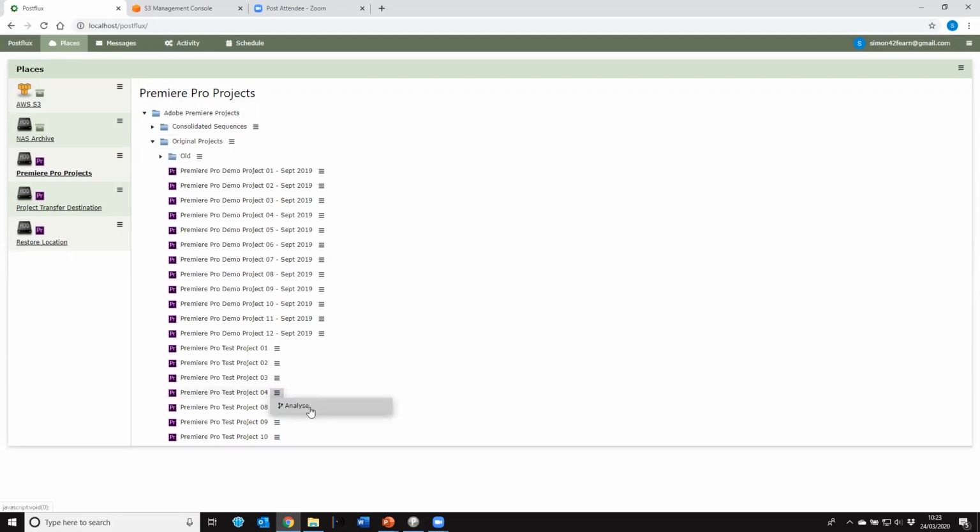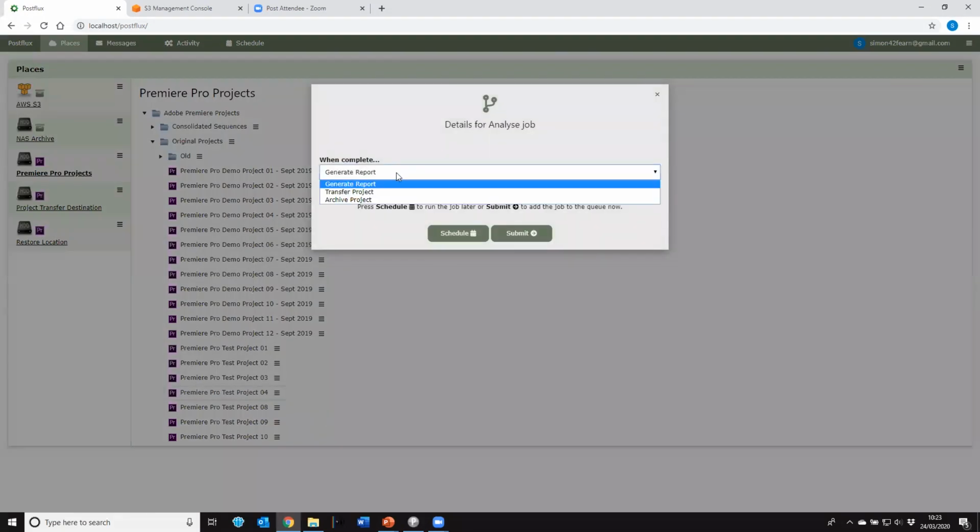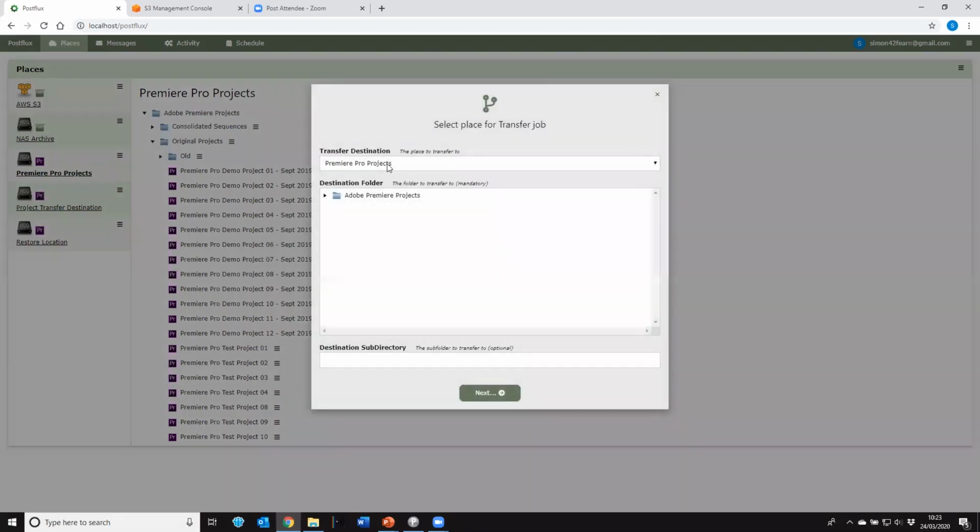Select a project. The first thing we'll always do is analyze the project to make sure we can see the media files and warn you if we don't have access to them. And then we can do the transfer. For the transfer, we just come through and choose our target. Now I pre-configured this, but it's actually pointing back to my USB drive. We just have it as our transfer destination, and we'll put it into my Roots Adobe folder.